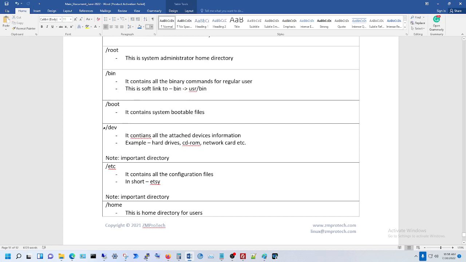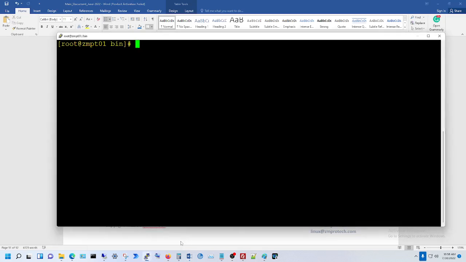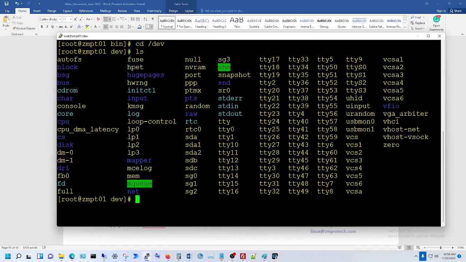Alright, and /dev, it contains all the attached device information. We will actually use /dev a lot. If I go to /dev and do ls here, you will see a CD-ROM sitting in here, and what else?